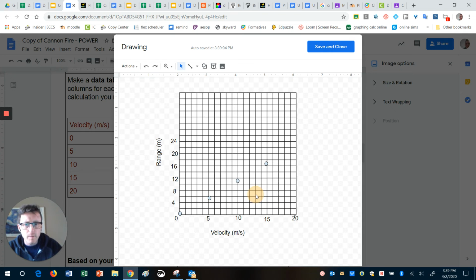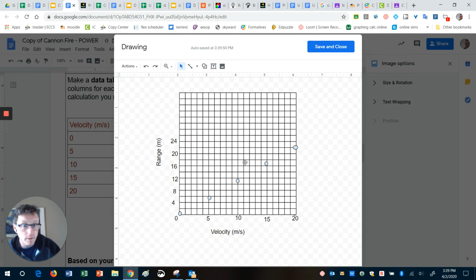Okay, the last one was at 20 meters per second and 22.12. Why are these not wanting to work for me right now? Okay, I'm just going to do this to make it bigger. Makes it easier to move. Okay, 22. So this is 20. 22 would be the one in between. Shrink it down so that it's the right size. Okay. And it looks good. Now, that's your pattern.